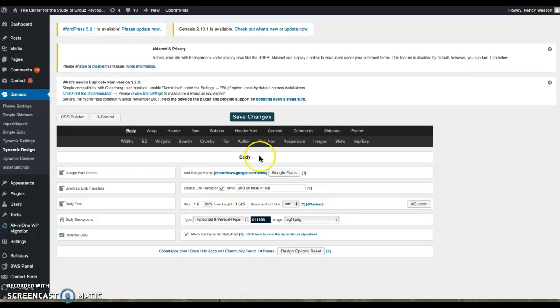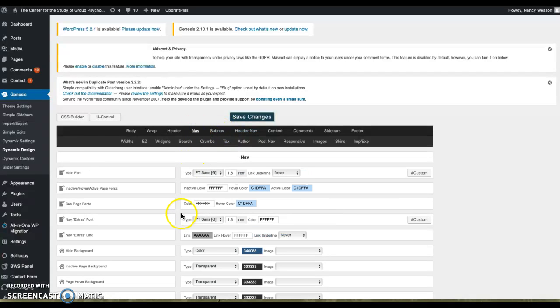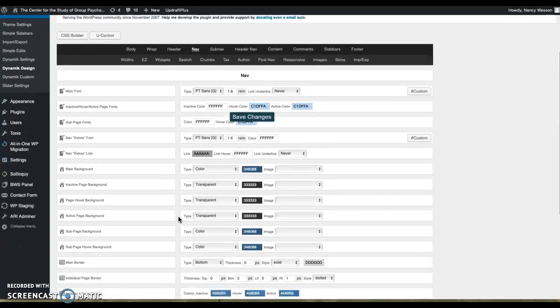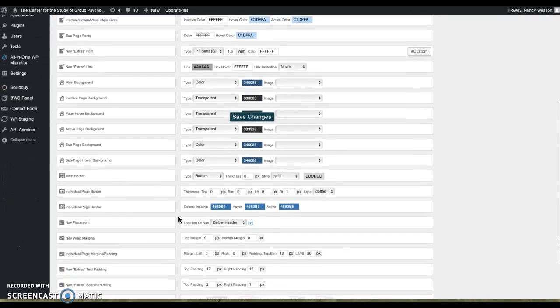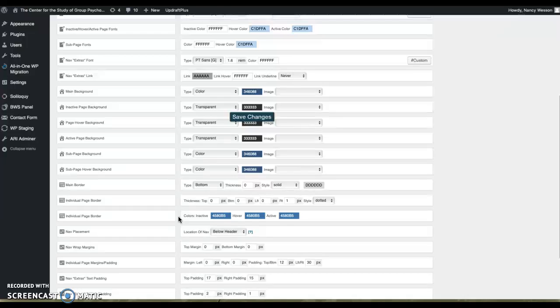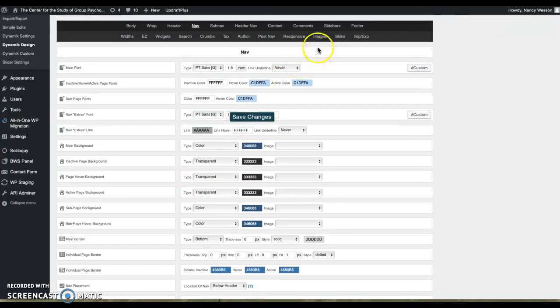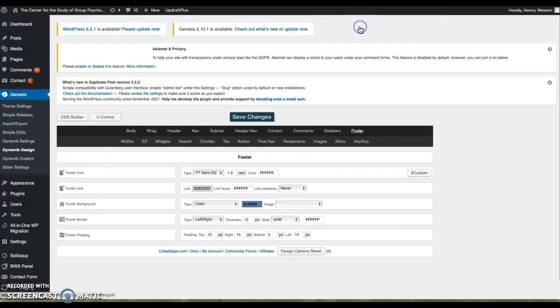Yeah. We've got all kinds of different things that we can do to customize the site. So these are all of the different sorts of things that are running as far as how the navigation is behaving or what we're working on in the footer. Basically our footer background color here. If we wanted to add an image to the background, it's got borders, padding.